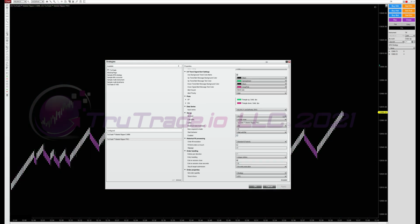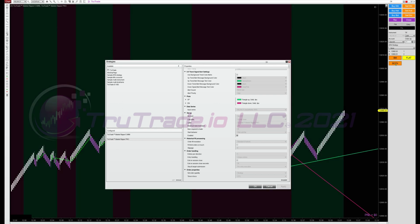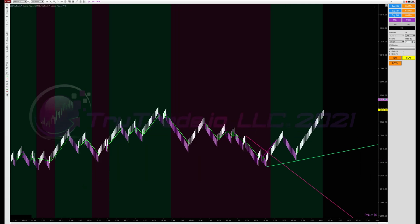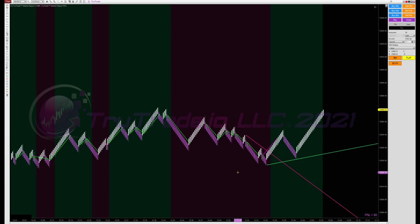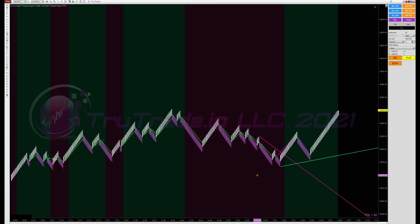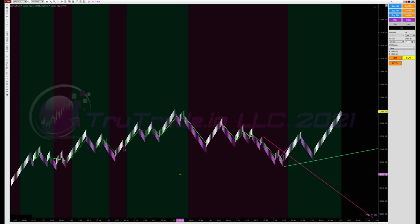As you can see here, you must have the chart trader on. You can have it hidden, but as long as you have it activated, when you enable the bot it will load up the chart trader functionality here. As you can see, we're in backtest mode, which allows us to actually understand the bot and how accurate the bot is, and whether we need to adjust our bar sizes or our tick ranges. This is a good way of doing that, which is why we engineered the backtest mode inside of all of our automations.